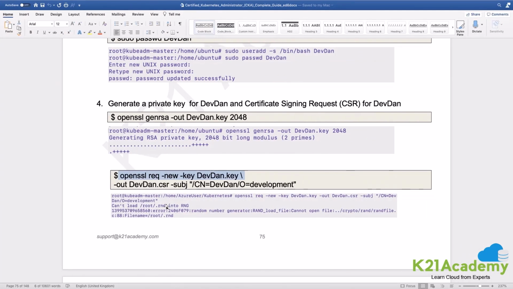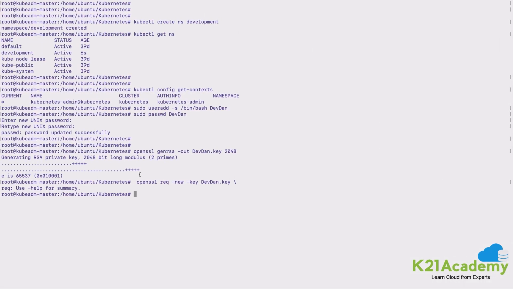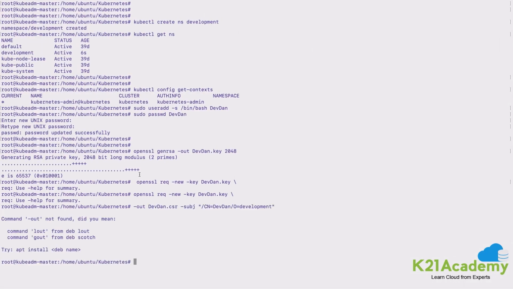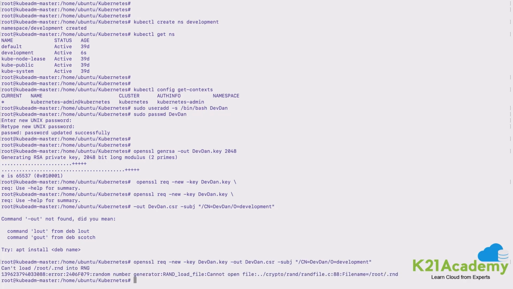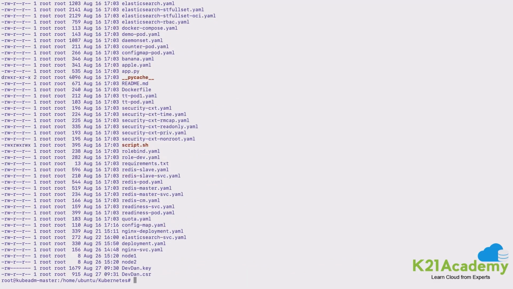Here, if you take this command, it has to be the entire command taken up like this. Okay, so let's do that. And it didn't understand the slash over here, right? So let me correct that. You need to have the string in the same line, or else you give the slash and it goes to the next line. So let me pick the string and put it here. That should work. It gives an error, but it would have created a file, and that file is saved as devdan.csr. That's confirmed that it is created even though you have an error.